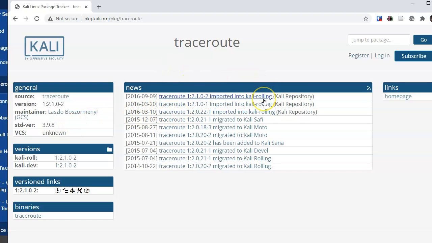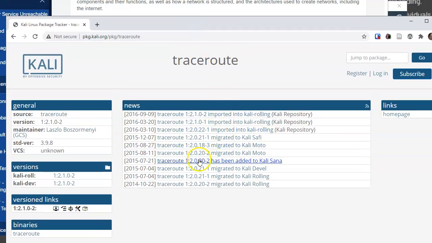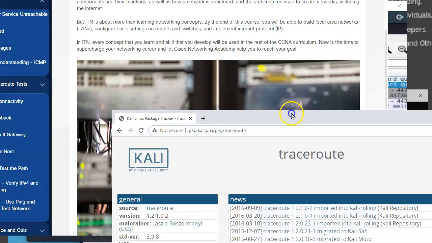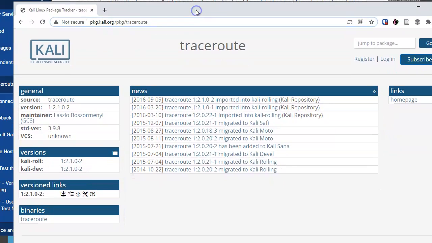So notice, more than likely, the reason why I couldn't find traceroute in my aptitude cache search is because it is located in the Kali rolling repository, which I had a key error.